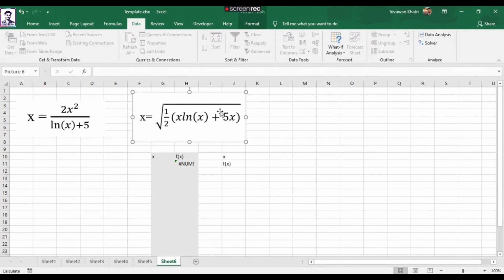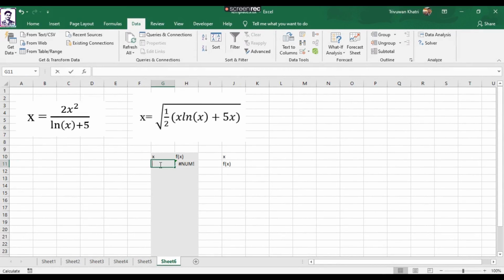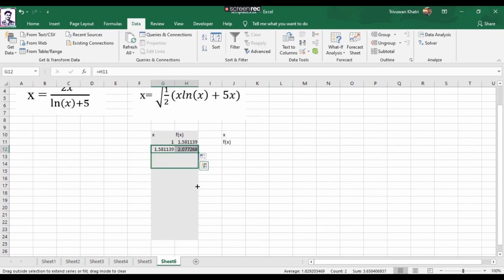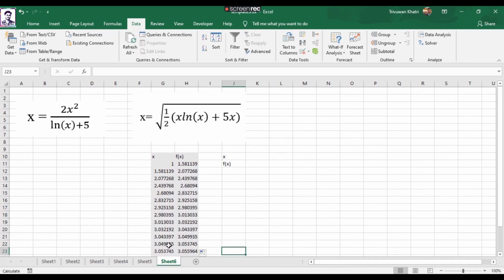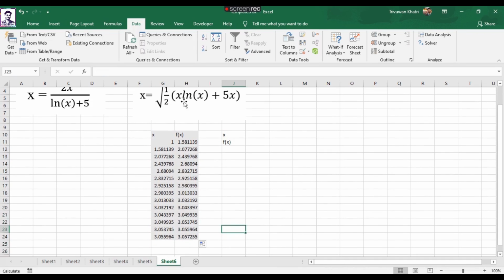I have rearranged the equations in this form, and now if I assign the value here, then the function displays the output. I have already expressed this formula in this cell, and here I assign the value as this functional value, and I double click it here, and I select them all to this row, and the final value of x which satisfies these equations is 3.05. Now, as discussed earlier, I can perform the circular iterations in these two cells instead of inserting the formula and dragging them down this many rows.